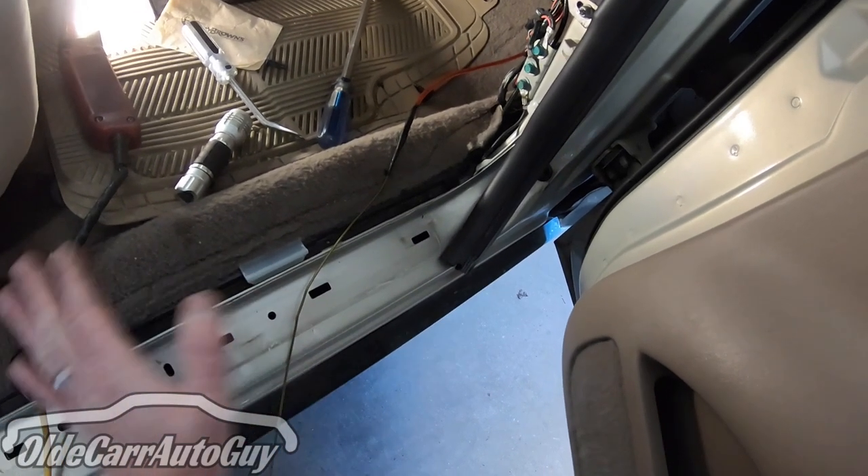We've got all kinds of space to hide the wire down in the channel — the sill plate will cover it up and you'll never know it's there. Before hauling that big red power wire all the way through, we've also got our remote wire — the blue wire that usually comes out of the back of your stereo. As soon as you turn the stereo on, it sends power back to the amp and turns it on. The red wire gives it all the power it needs; the blue remote wire is the switch that actually turns the amp on.